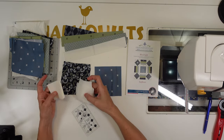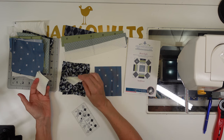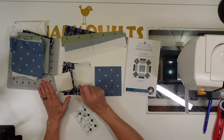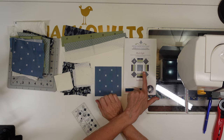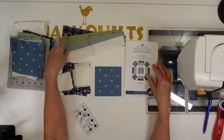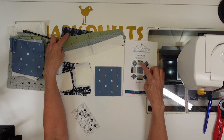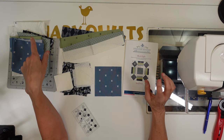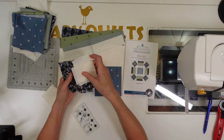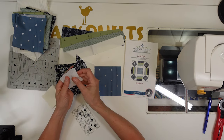Pretty easy. We've got pieces here. We've got four corners which we're going to do diamond in a square. I've got my pieces marked here and I'm going to chain stitch those. This is our center block — it's just like all the center blocks in this entire quilt. We've got our strip sets ready to go. I've got two strips of each of these colors and then we're going to sew them together and make these center portions. I'm going to start with the diamonds in a square and chain stitch these through, putting on two at a time.